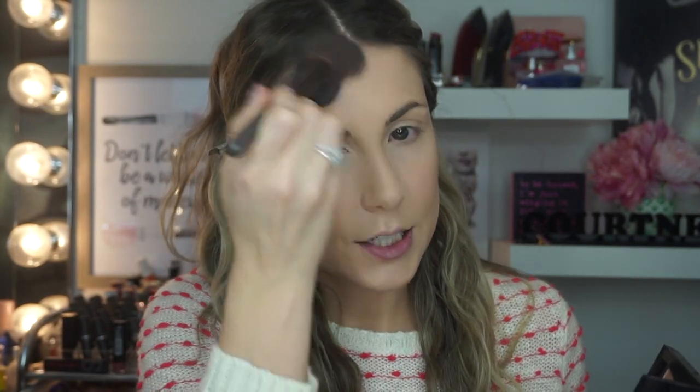Now you don't have to do any of this step. You can totally skip any extra contour, any extra blush, but let's face it, I'm extra myself, so I do like a nice chiseled face sometimes, you know? Now I still have that pink flush from the gel cheek things that I tried out, which I really, really like. So you can still see it peeking through. It's up to you, but I'm just going to add a little bit of this blush in this palette just to give my cheeks a little bit more color. See, it gives it a little bit more, you know?